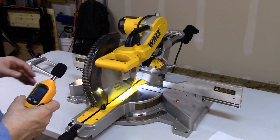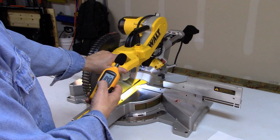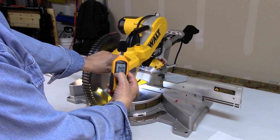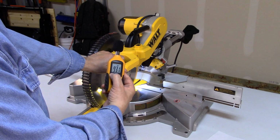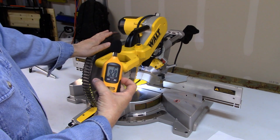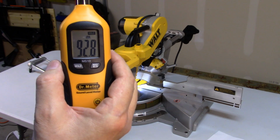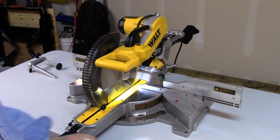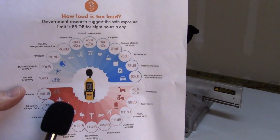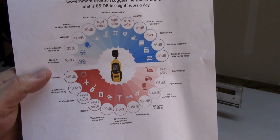Let's take a look at the noise levels on the DeWalt. Of course, I've already turned on the power back here, so let's take a look. And you notice when I let go of the power, there's some form of stop on the blade as well. But that comes out at just about 92.8, 93 decibels. So when you're looking at this chart, you notice you're just getting into the red. So it's highly recommended to use some form of hearing protection when you're using this power tool.